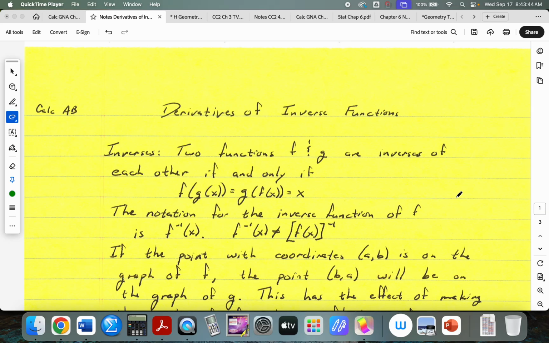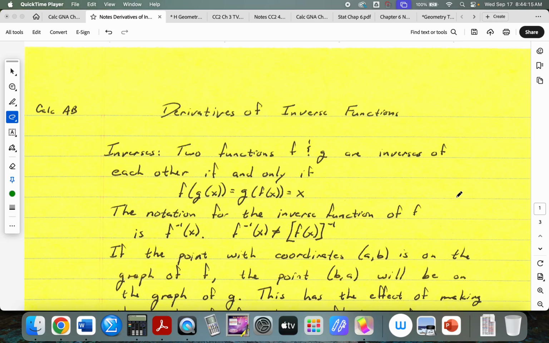I can't ever remember seeing a question on a free response that had this. Typically, it's asked as a multiple choice question, and if they ask it, it's usually one question. So in terms of being super important, not terribly, but we can use it to help us with some other things later on. So this is the idea of derivatives of inverse functions.